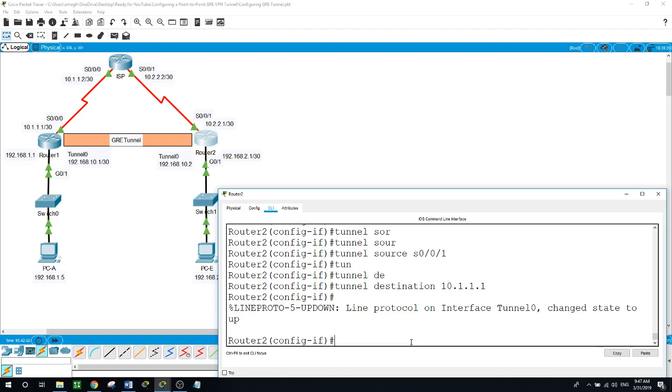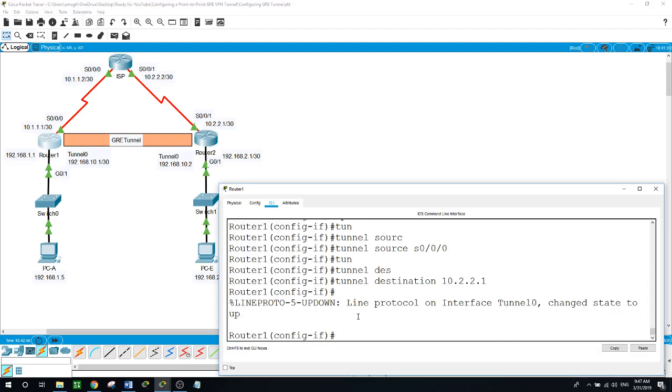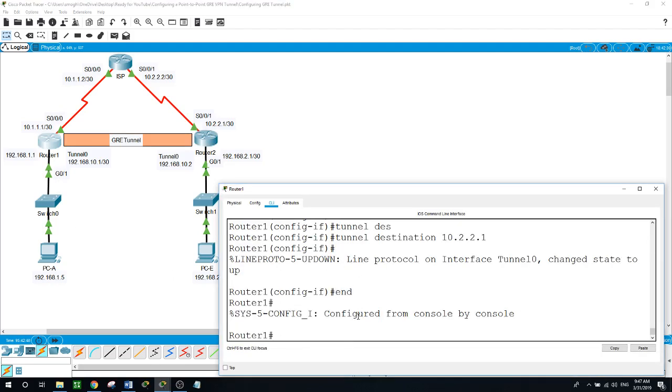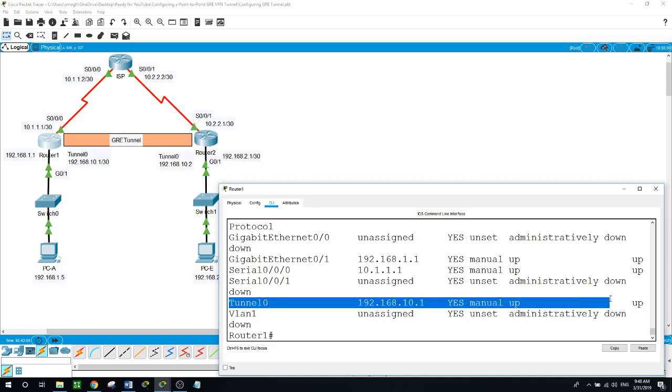Now, on router 1, I need to run this command here. Let me type in here, show IP interface brief. As you can see here, for the tunnel, we have this IP address for the tunnel on router 1, and it is up and up.